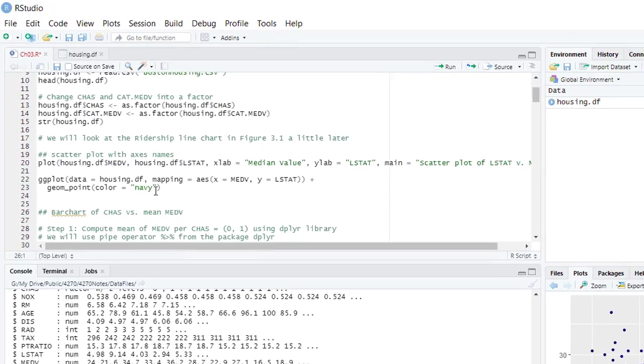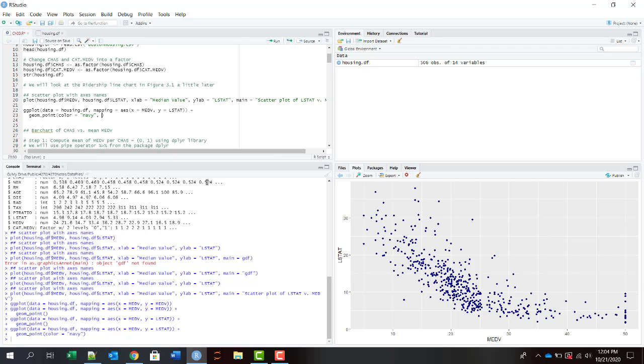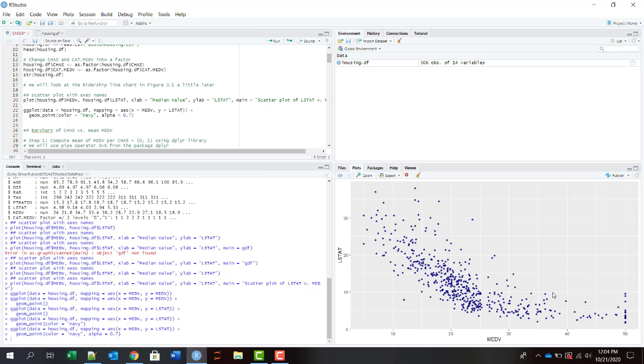Okay, and there is another option called alpha equal to. Now alpha is the transparency, or how bright the color is. So if you use a number less than 1, which is the default, then it will become less bright and more transparent.